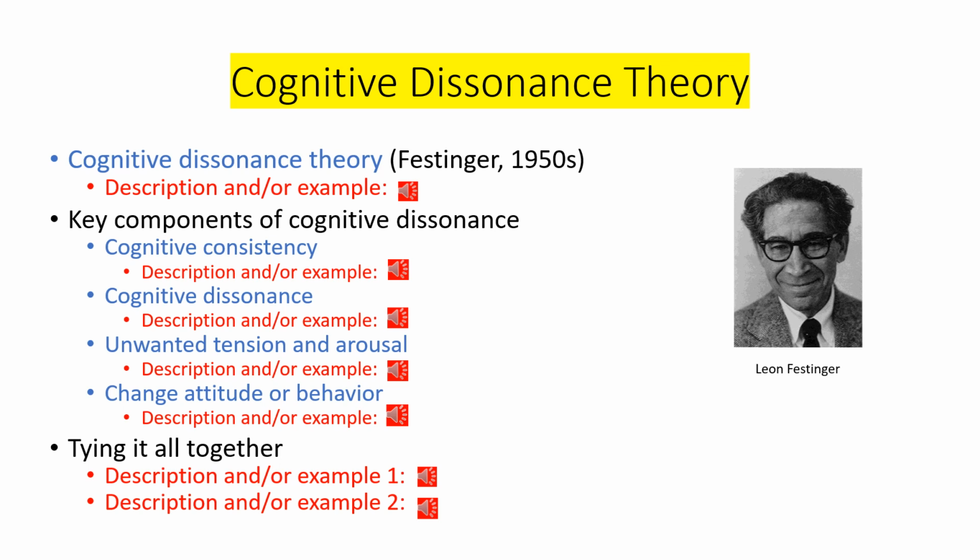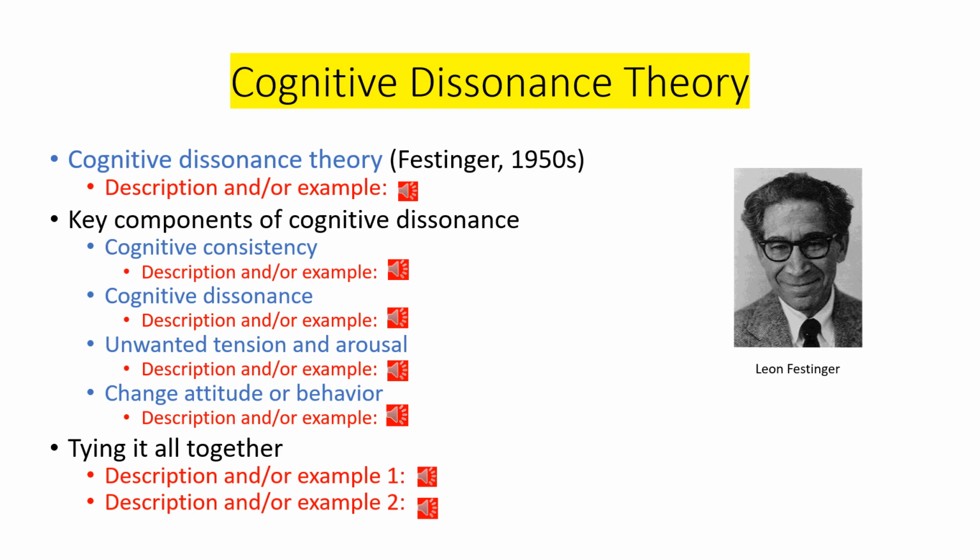Oftentimes, we find that individuals will change their attitude. This is because, A, sometimes it's easier to change your attitude. Sometimes it takes less effort to change what you're thinking than it does to change what you're doing. Second of all, sometimes you'll change your attitude rather than your behavior because you can't change your behavior. The behavioral sequence is already done. That's no longer an option.